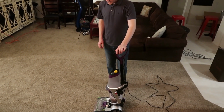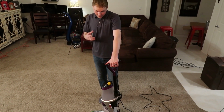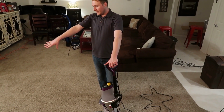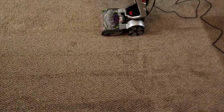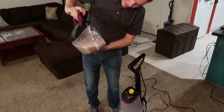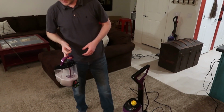Alright, so I was going heavy with the water. With the trigger, you can hold it for constant flow of the water. That was kind of a heavy area, so I was doing it, and it looks like the bin is already full, as you can see. Pretty dirty. So we're gonna go ahead and dump this out and we'll continue.